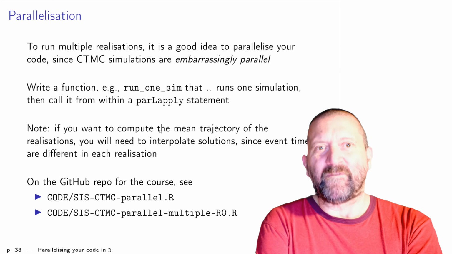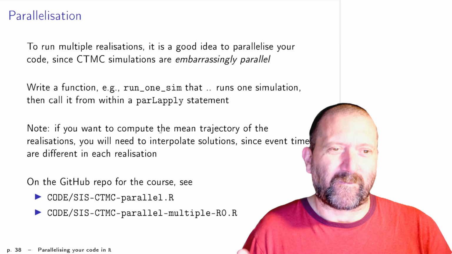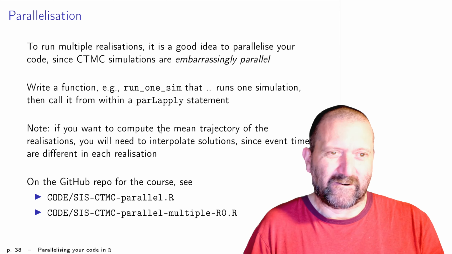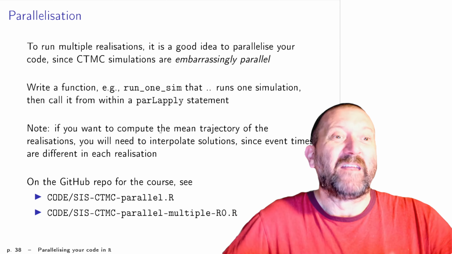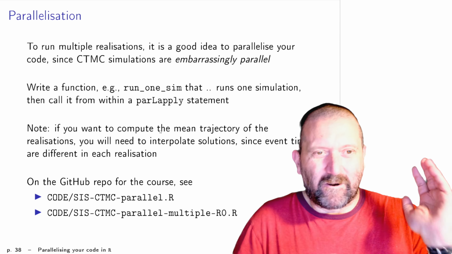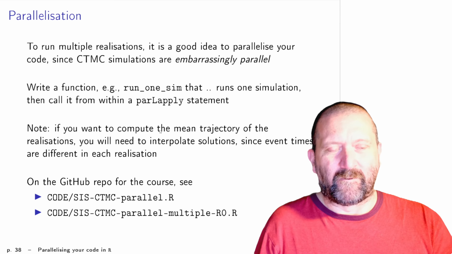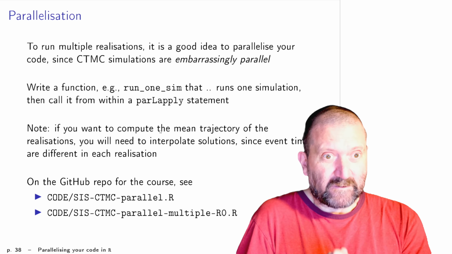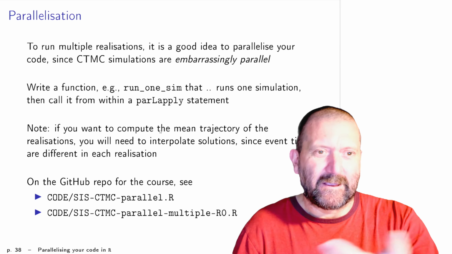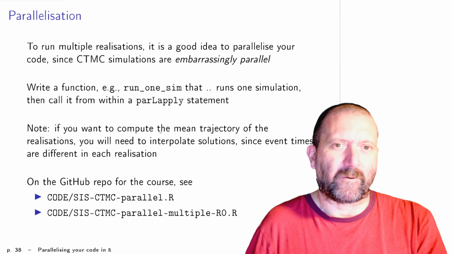We say that this type of simulation, when you're running a lot of simulations of the same continuous time Markov chain, is what is typically called an embarrassingly parallel problem, because each simulation is completely independent from the others. In general, unless you're doing things that are a bit weird, I can run each simulation completely ignoring the other simulations and just collect all the results and see what happens. Okay, so this is embarrassingly parallel because it's really simple to implement. You don't have to share memory, etc.